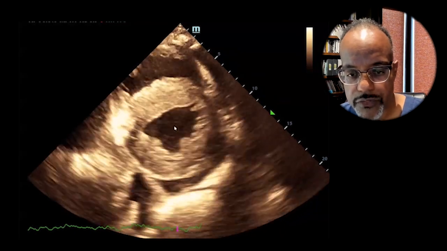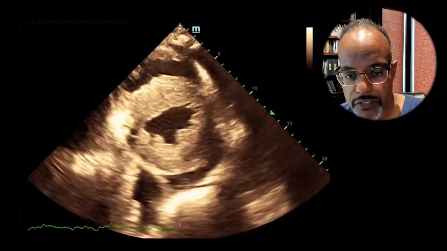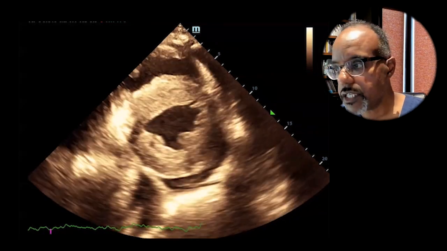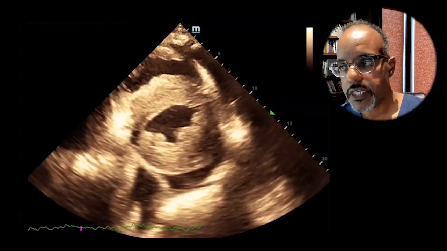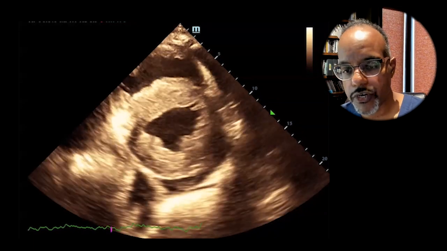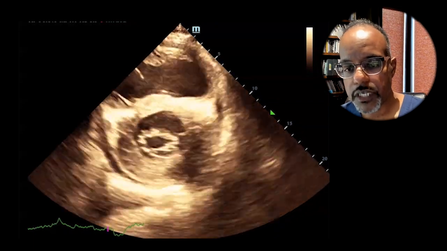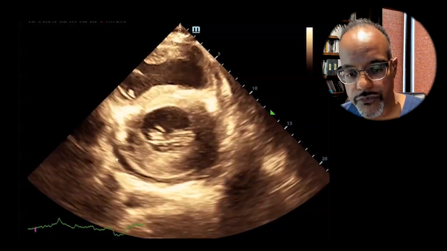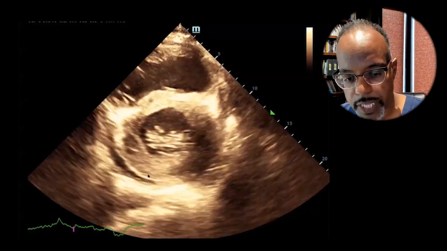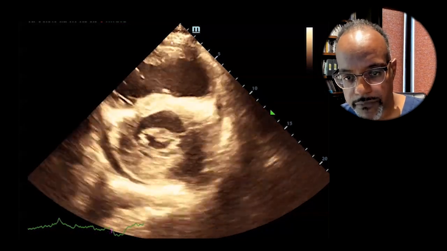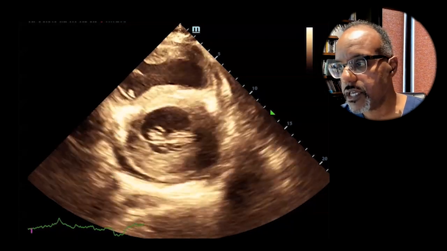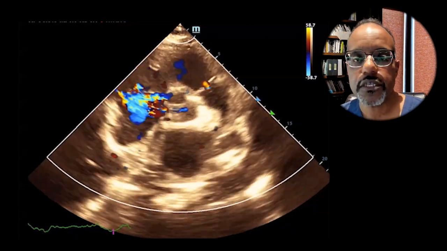Here's the right ventricle, the left ventricle. See how thick this wall is? Very thick. That's hypertrophic. It's not hypertrophic cardiomyopathy, but it's hypertrophy due to the infiltration of amyloid in the heart. You've got fluid around the heart. That's what this little black area around here is. There's some fluid in the front part of the heart there. I'm just going to show you a few images there. So I'm going to stop my screen there, and I'm going to minimize this.